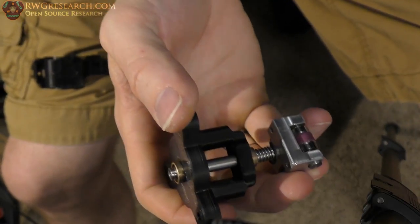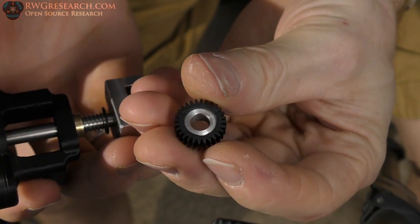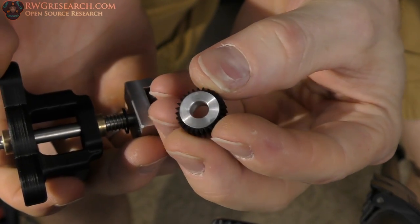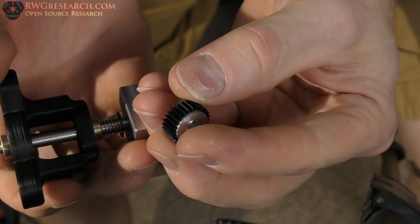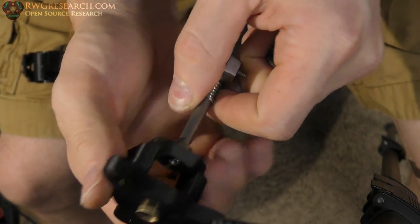Awesome. The gear that I machined, I did not take video of this, but I cut the plastic all the way down and then put a piece of aluminum in there. What I should have done is left some length here and put a set screw on there. But, you know, live and learn.